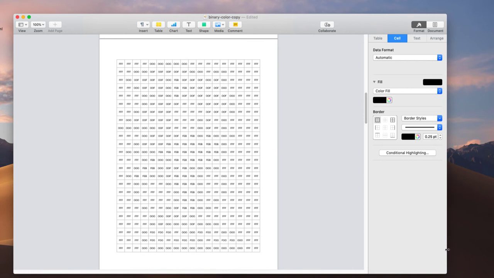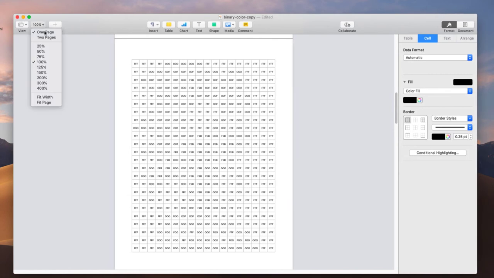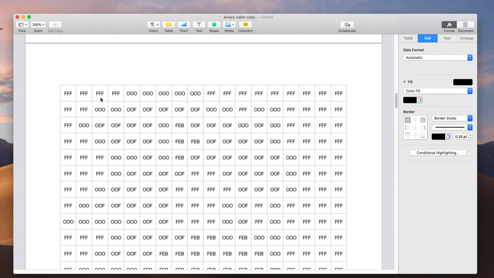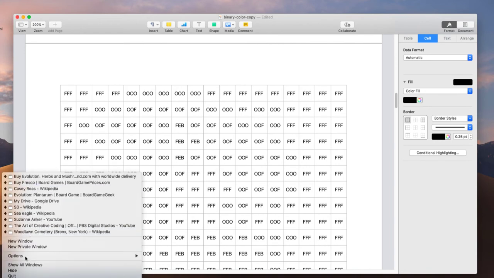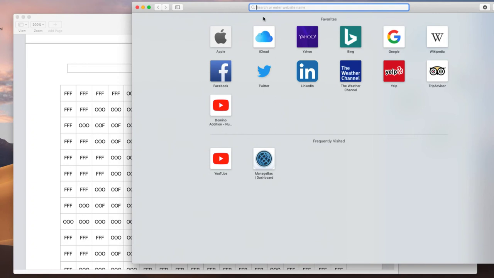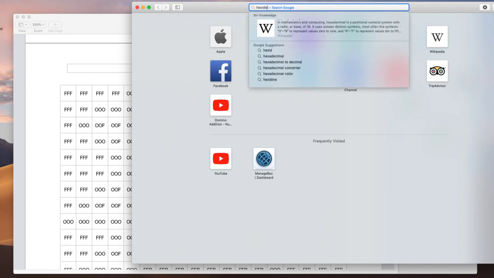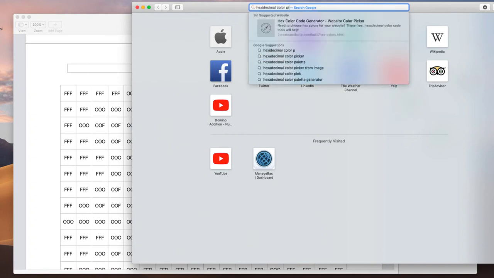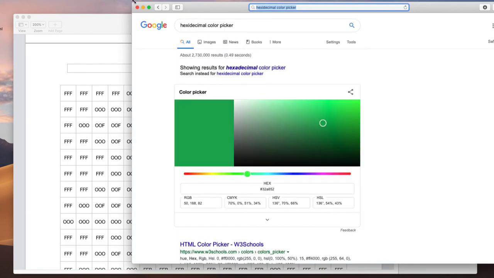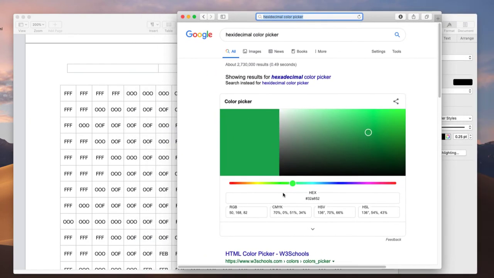There's 2 different ways that this can be written for hexadecimal. There's this way using 3 characters. There's also the way of using 6. 3 characters and 6 characters are essentially the same. If I open up a new window for y'all, let's see, hexadecimal color picker, we can do something like that. As I move this around, you can see the hex value. Hex values typically have 6, but you can use 3.